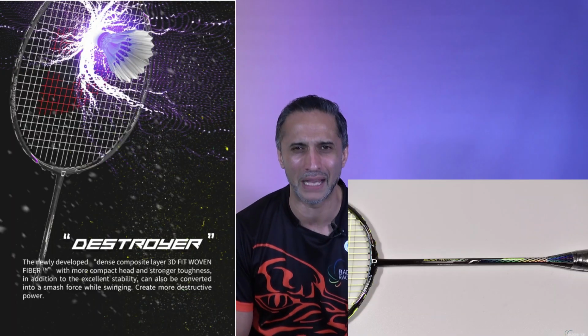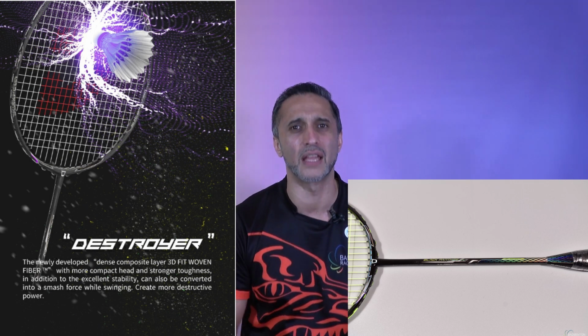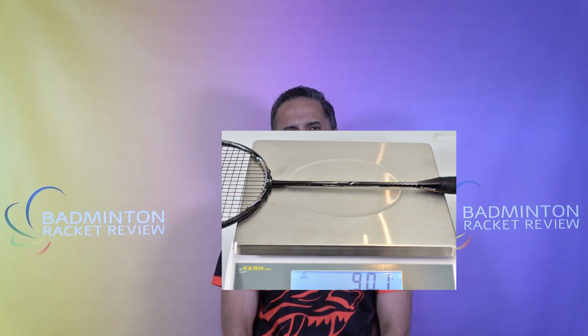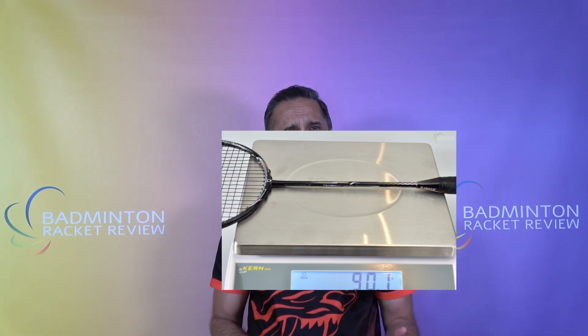Next on the list is a badminton racket review favourite, the Jnice Black Panther 3U. I don't even need to look at the specs for this racket because it's the racket that I personally use in my day-to-day badminton. The 3U racket for me personally is so quick. It's so quick for a 90 gram racket. One person has said, I think it was on YouTube, that the Arc Saber 11 felt quicker, lighter. We can't even get our head around that comment.